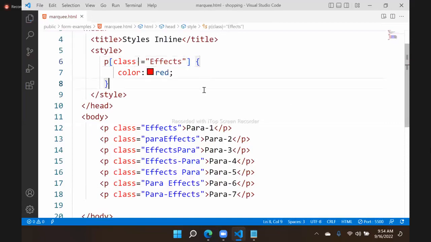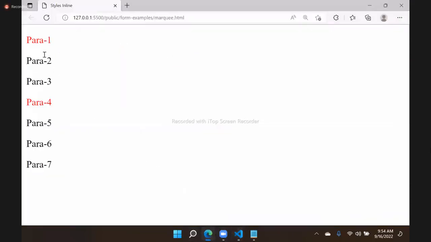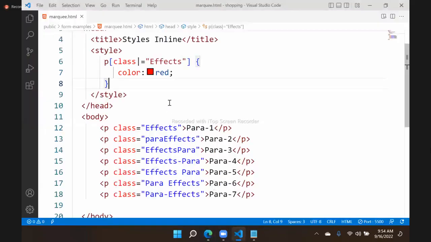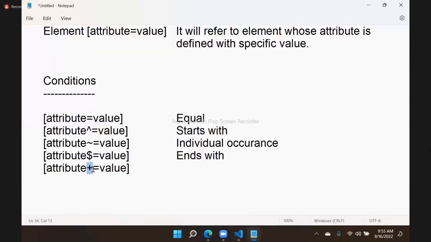This pipe equal indicates it will apply the effects. What is meant by pipe equal? It is applying to the first one and the fourth. Pipe equal indicates that it must be independent. Remember, this is important. This plus is not there anymore. We have pipe equal.